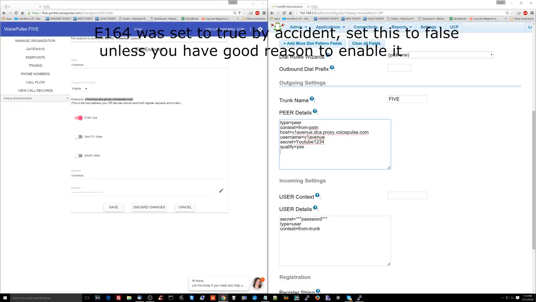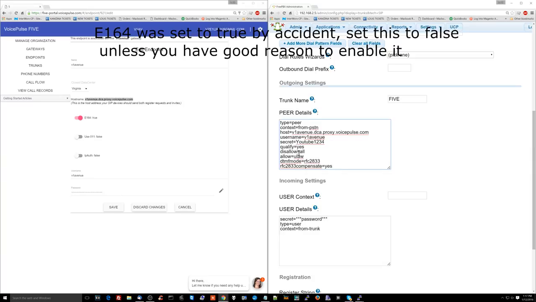Again, I'm trying to keep this simple. I just want to give you a basic overview of how to set up a business phone system. I'm not going to go over what every single one of these options means, and I'm not saying these are the options you need to use by any means. There are many different options and many different reasons to configure this. If you're advanced with setting up phone systems, you should read the manual, know what these mean, and know exactly what you have to configure for your specific situation. But if you're new to this and have no idea what any of this means, I would suggest you go with the options that I'm typing here, because they're going to work out of the box and save you a lot of misery.